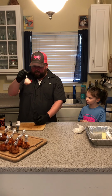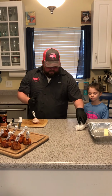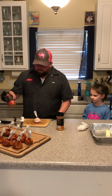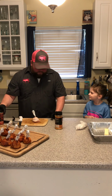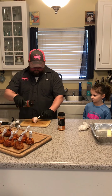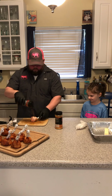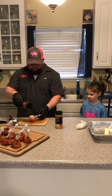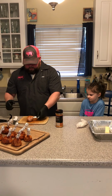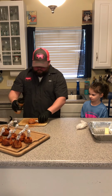So after I've taken and I've wrapped this drum, I want to season it. Now, you know me, I love Cosmos. And today for Cosmos, I'm using the Sweet Honey Pecan and I'm using some Sriracha Dirty Bird, right? And with that, you just want to make sure you get a nice, even seasoning on it. So it tastes good. That's one of the layers of flavor. And if you guys haven't tried the Sriracha Dirty Bird, I'm telling you what, you're missing out. It's really good.